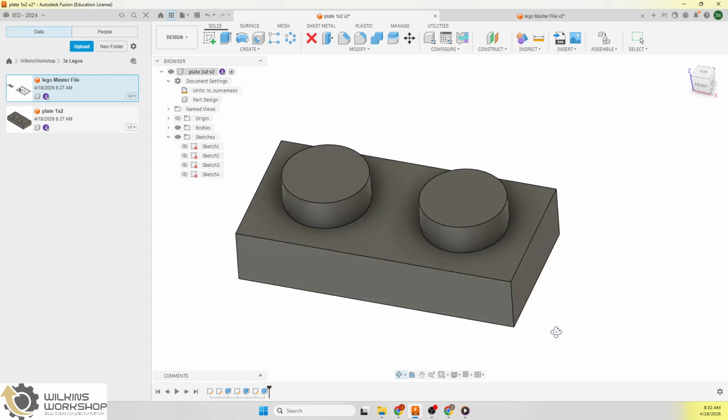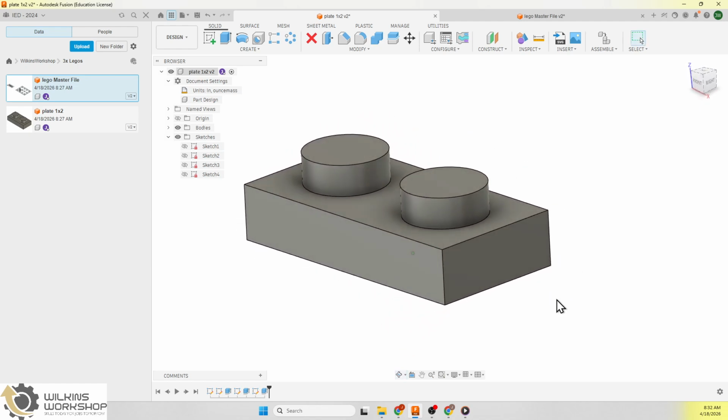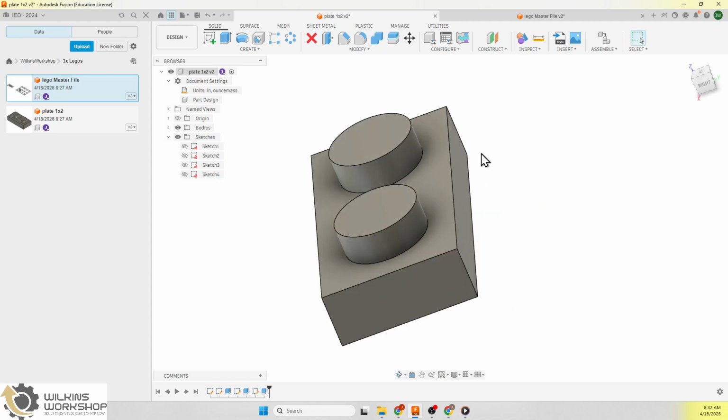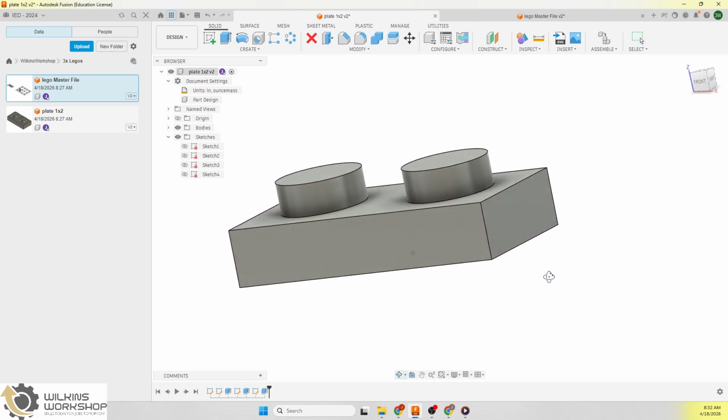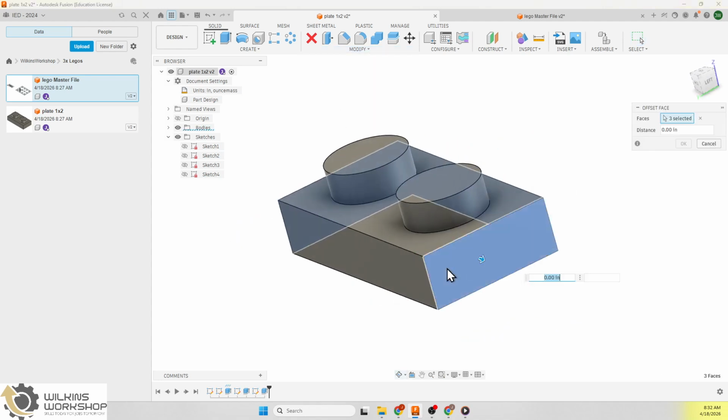The final thing that we need to do is we need to do a face offset and remove the air gap around this. So I usually do this at the end, because if I'm going to add something to this, sometimes one of the faces does not get offset and 3 of them do, or maybe only 2 of them get offset. So it just really depends on the part. But this is the point at which I want to do a face offset around the whole part. So I can go to modify and do an offset face, and I'm just going to select the 4 faces and do a negative kerf, so it shrinks it up, and you can see that movement there.